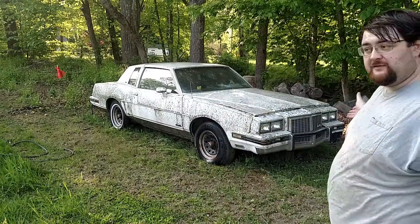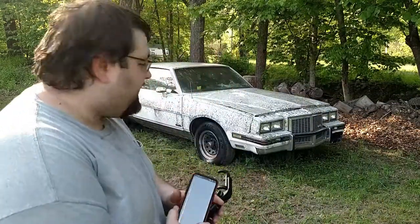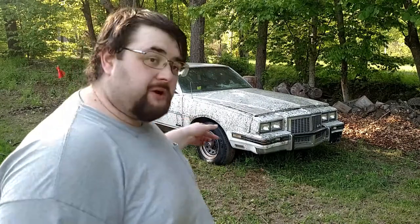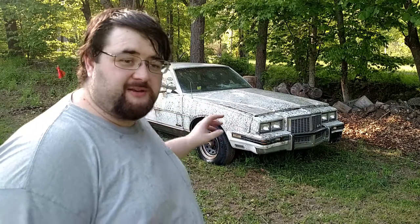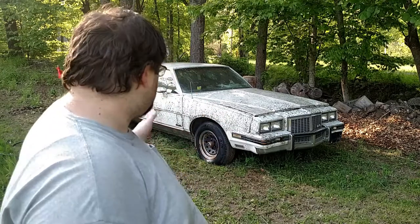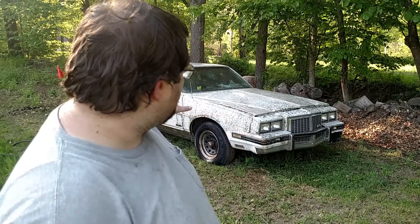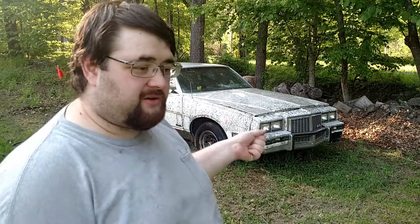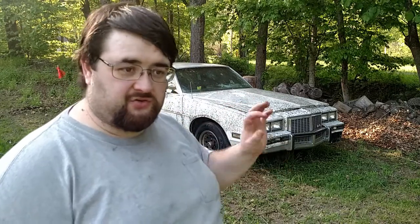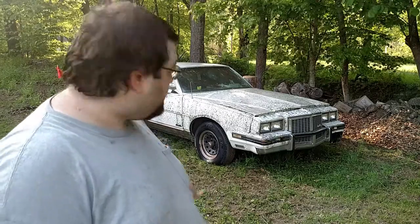I'm your host, High Lord Fox, and we are again in the field working on my 1985 Grand Prix. Today's adventure, we're gonna pressure wash it, clean it a little, maybe get a little bit of the scale off, get it a little bit nicer looking. It's a little gangly, as you can see. I sprayed it with the hose, and I've also poured about half a container of sudsy cleaner snow foam thing. So enjoy the pressure washing.